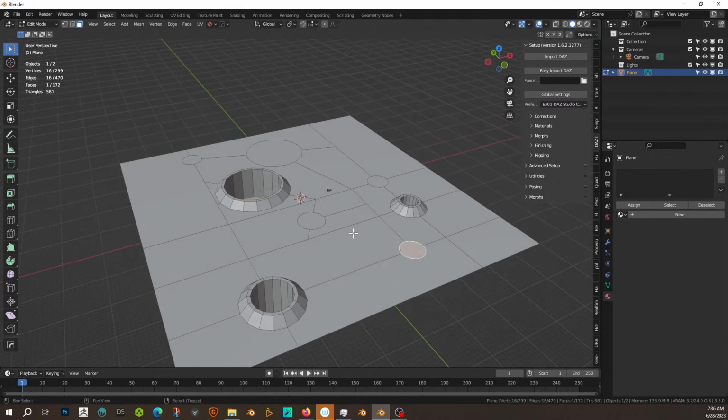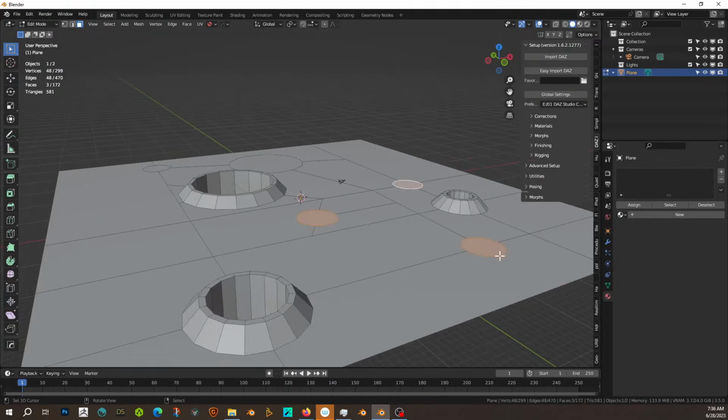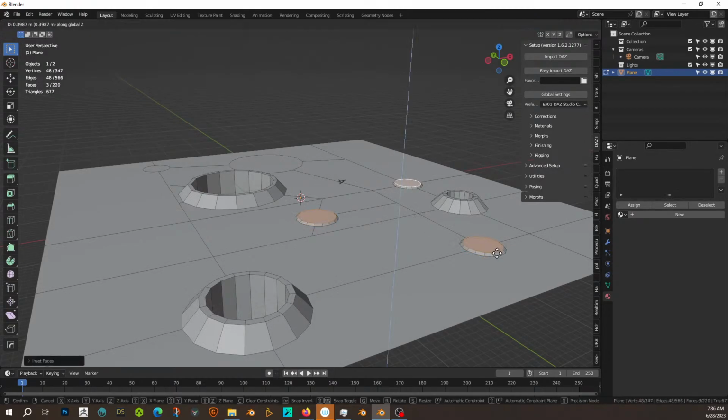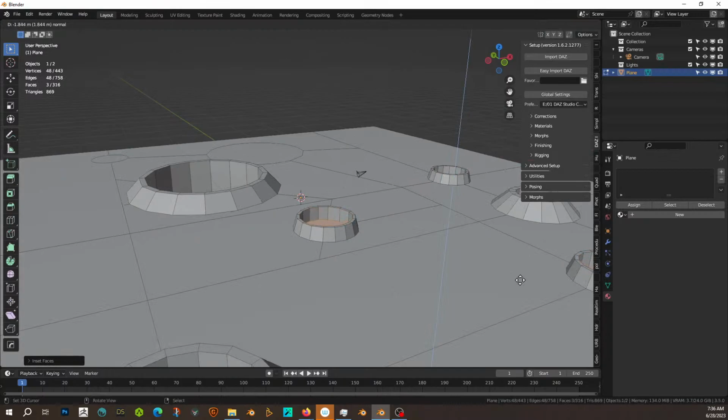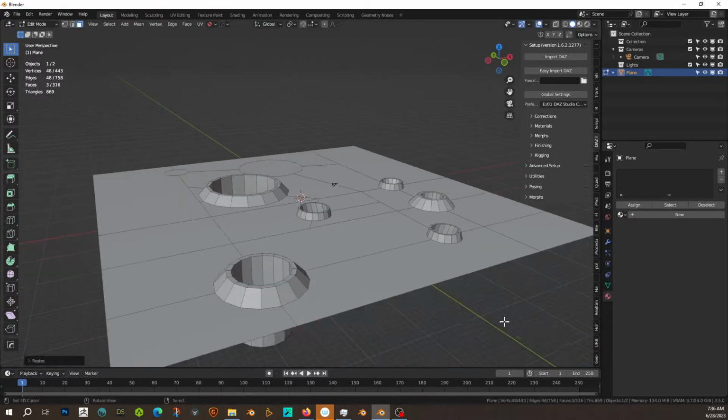Okay, let's do something similar for here. Let's see. I, G, Z, I, G, Z. No, let's do E down and scale it in a little bit.